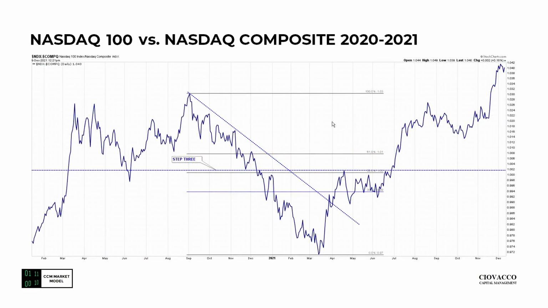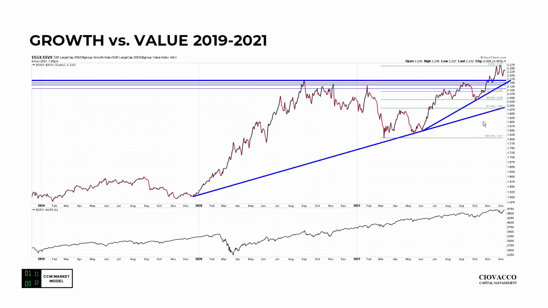You can pause your video player here, but this is pretty much a large cap relative to mid cap type look. The NASDAQ 100 would tend to be your mega caps in the NASDAQ. And since March of this year, the mega caps have been gaining on the broader NASDAQ Composite. Right now, this looks like a breakout above this multiple month period of consolidation, and on December 9th, it was holding. Similar situation here on December 9th, a multiple month period of consolidation between growth and value. For now, the breakout's holding in a bullish manner.